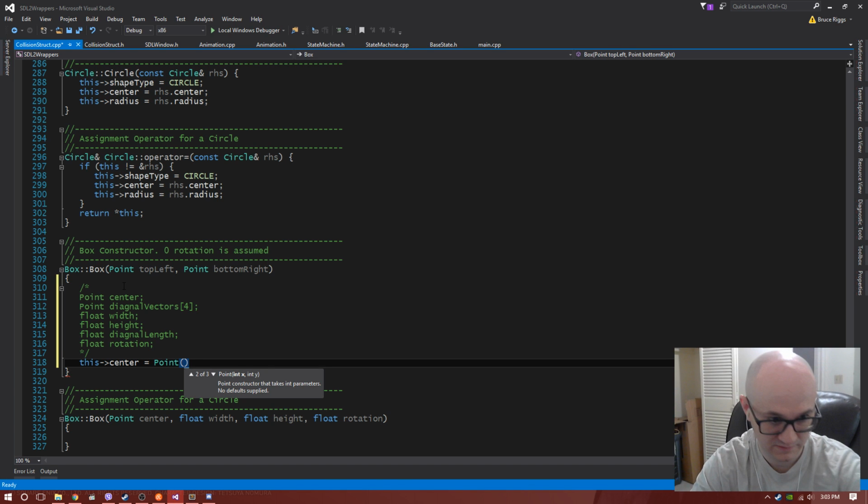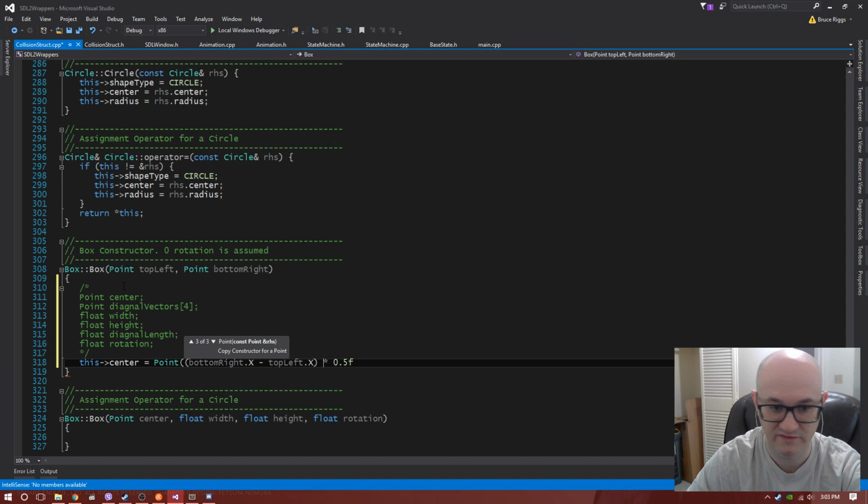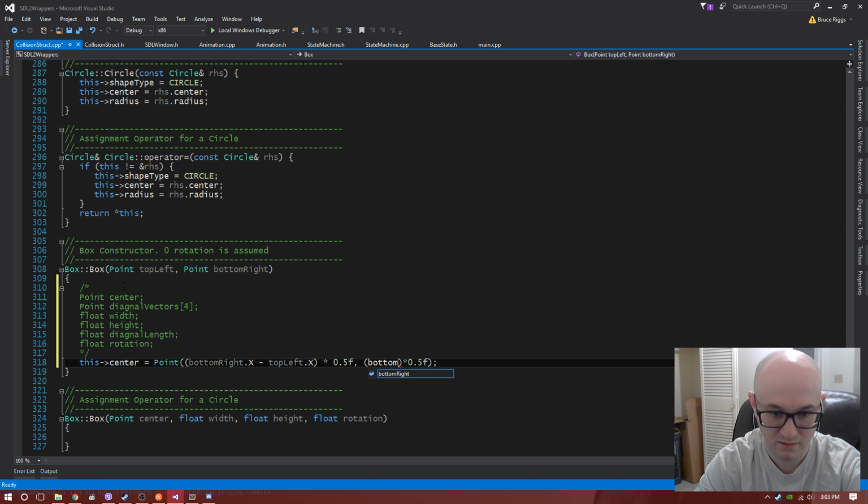So minus top left dot x divided by 2. Or I guess times half. It's faster than division. The y would be the same thing. Bottom, no, come on. Times half. Except it would be bottom right's y.